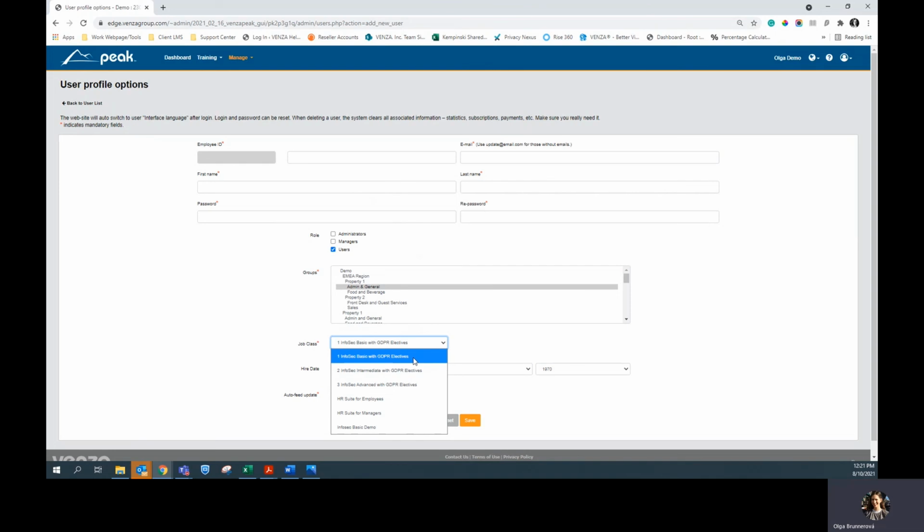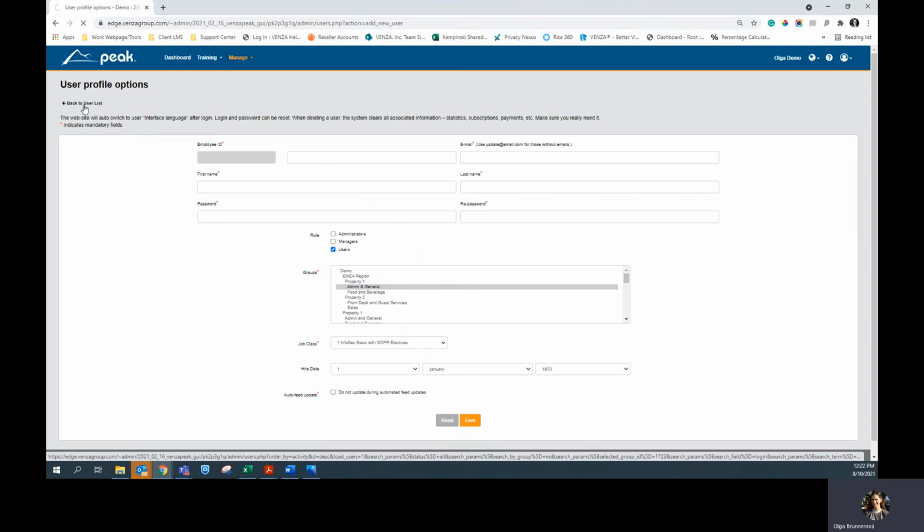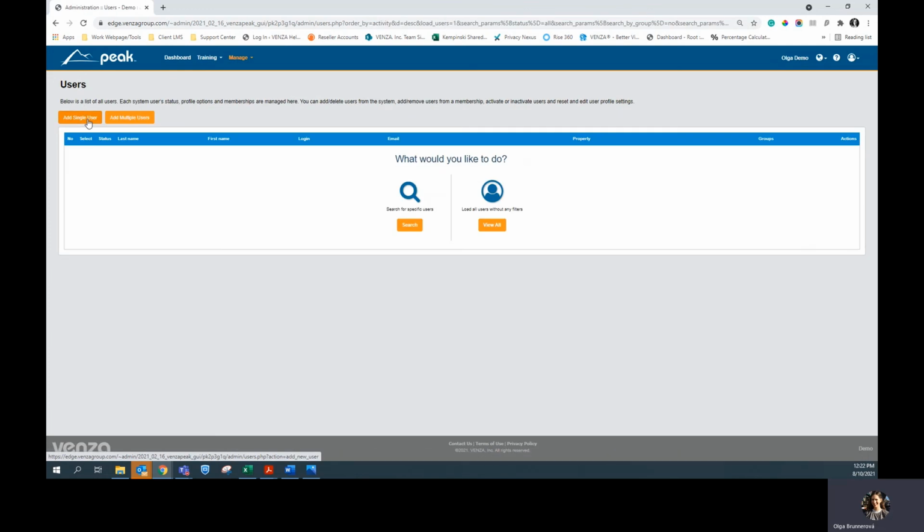But 95% of all your employees most typically will be assigned basic. Now, if you're not sure which level of training you should assign, please reach out either to your corporate team or your leadership, or reach out to your Venza customer success guide for further information. Once you do that, you'll simply click on Save, and that will create a user profile for that employee who can now log into the platform.